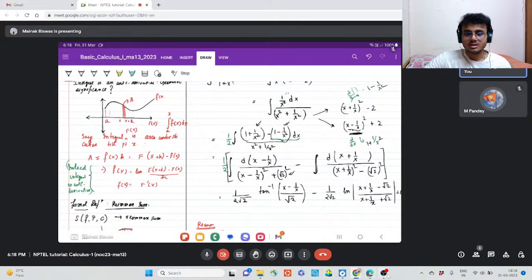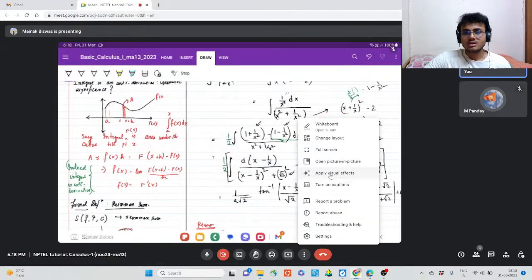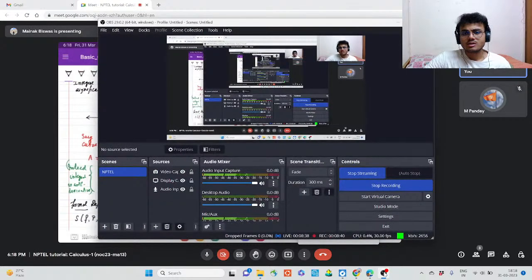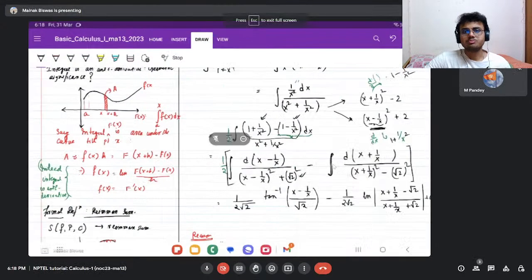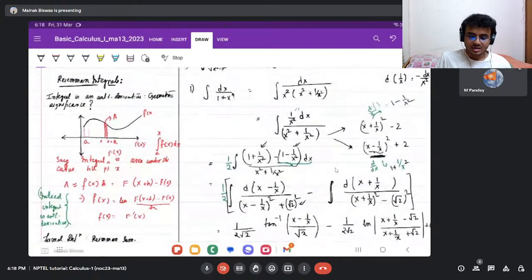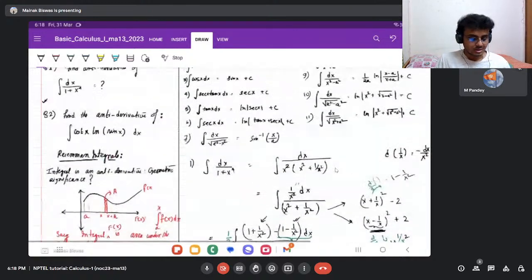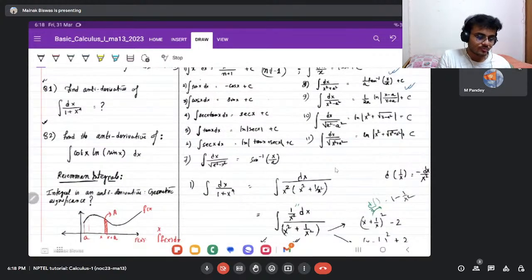Yeah, great. So what I did is I tried to break this integral into two easier integrals. To do that, I tried to make the denominator and the numerator the same function so that you can take the antiderivative as a generalized function. That's the general idea that I am trying to follow here. So question 2 is much simpler. What do you think we should do in question 2?